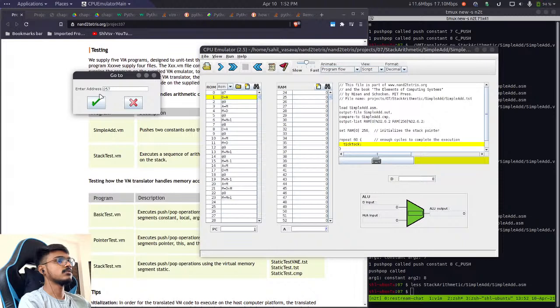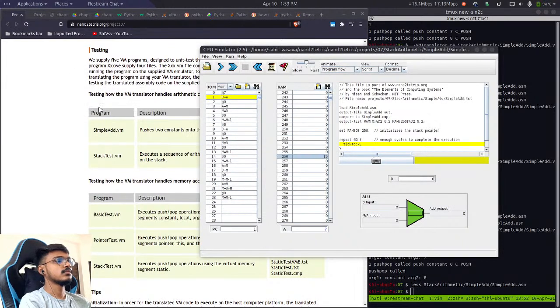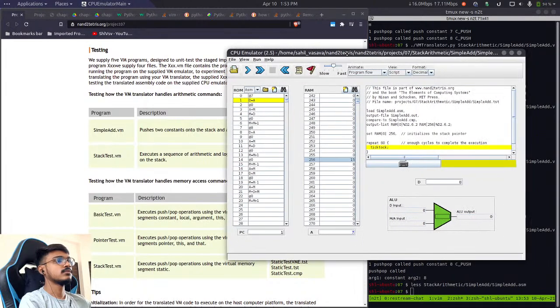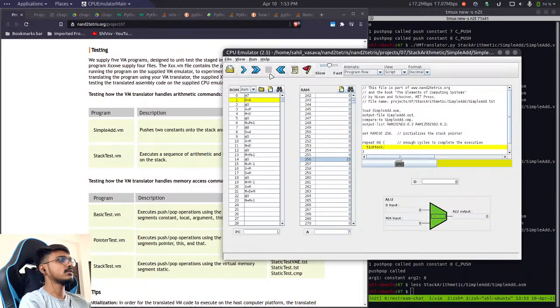So let's go to the 256th address. We right now have 15 at the top of the stack, which is just a garbage value.